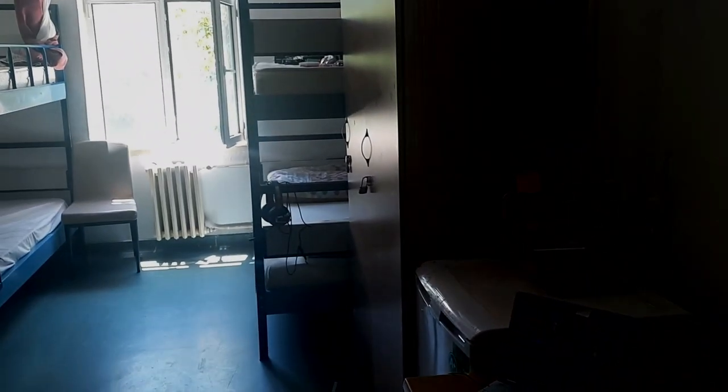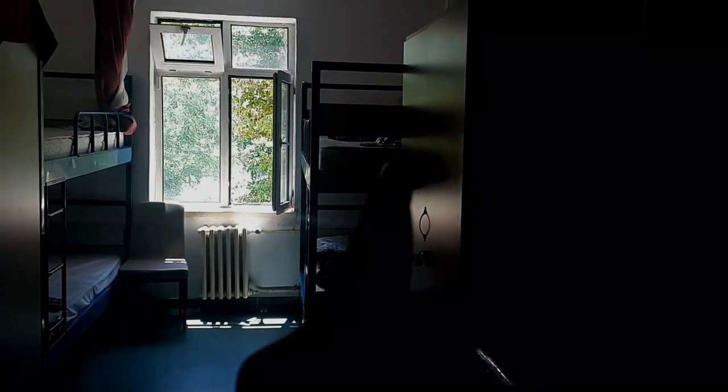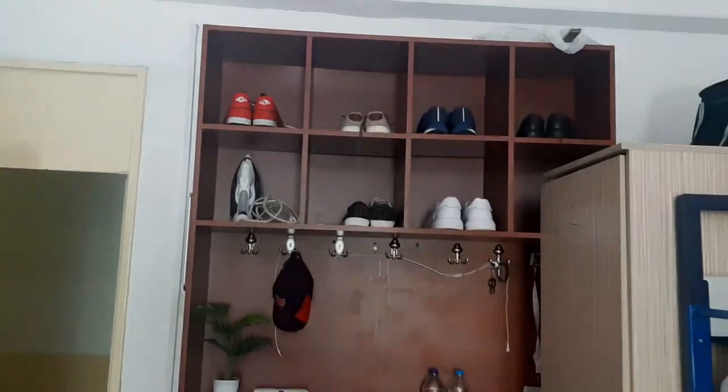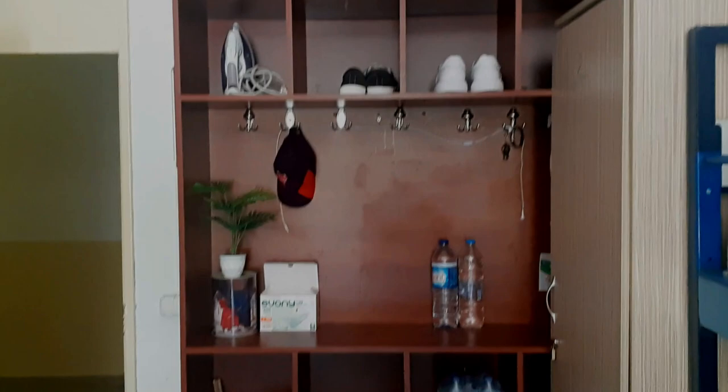Okay, so guys, this is what our room is like. Currently in my room, there are just three bunks and six cupboards. 1, 2, 3, 4, 5. Oh, there's one behind there. Yeah, six. So there are six cupboards. In every room, you find six cupboards, or if the room has four bunks, you'll find eight cupboards. And then we also have this big shelf. Yeah, this brown big shelf, you'll find it in every room. We just use it for shoes and miscellaneous things.